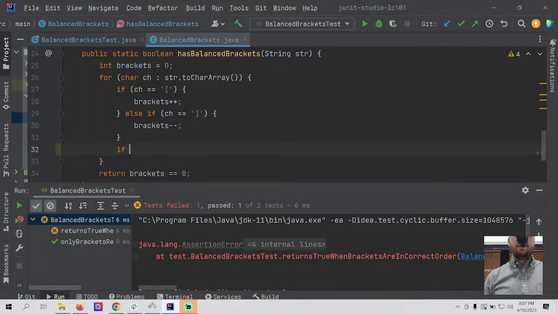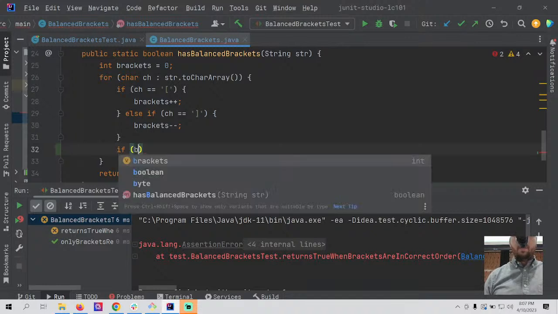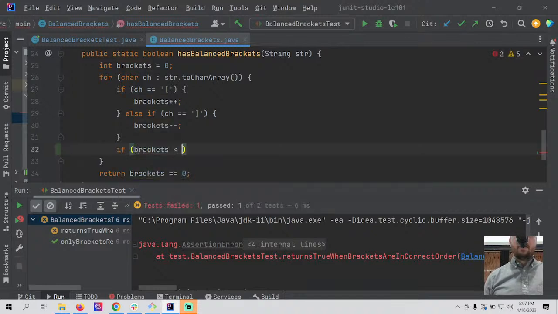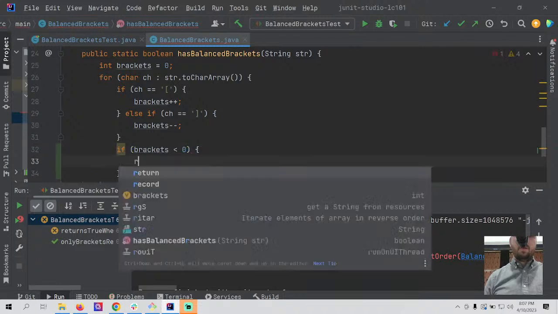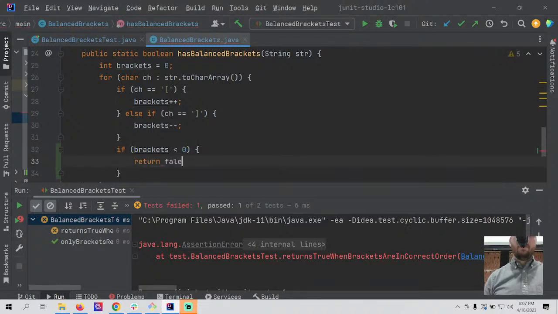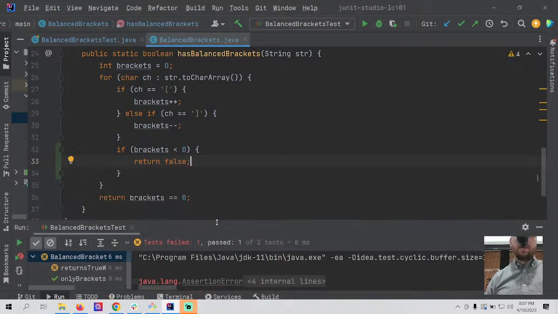My solution for this was pretty simple. I just said if brackets is less than 0, return false. Now, why did I do this? What did I just do here?